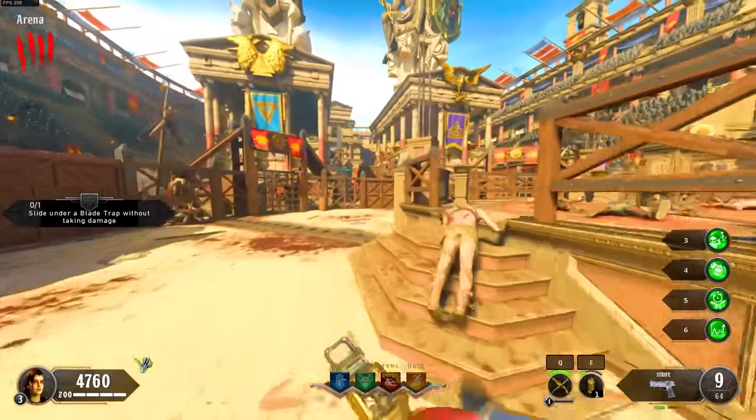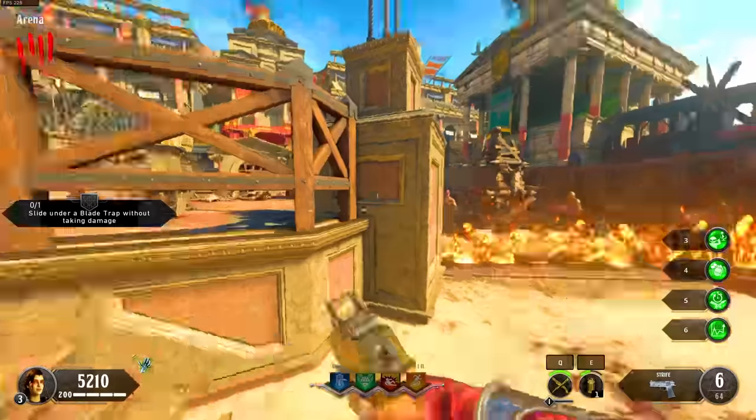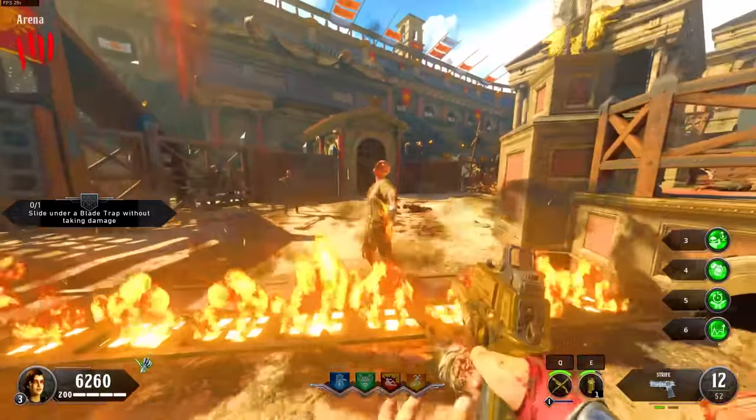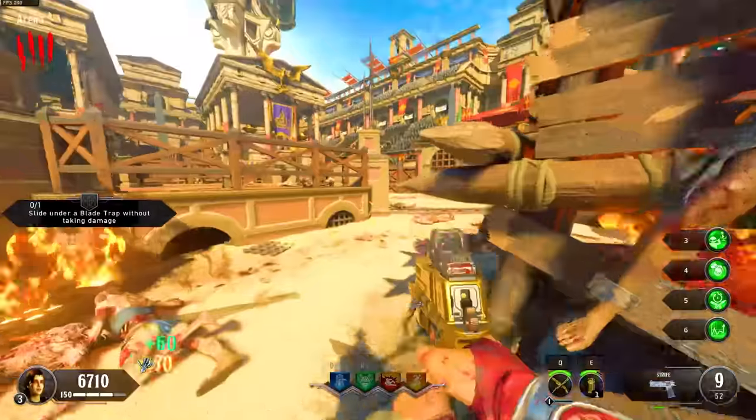Well, looks like I'm not doing any more challenges. Looks like I got to do it the old-fashioned way with a shitty starting pistol. Well, things just got way harder than I thought they would be. Kind of forgot that there are challenges in this game that make you leave the spawn room.